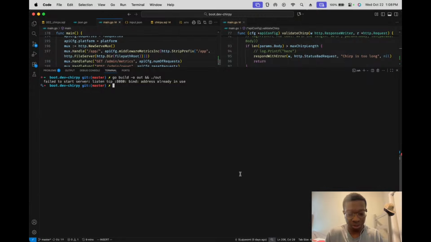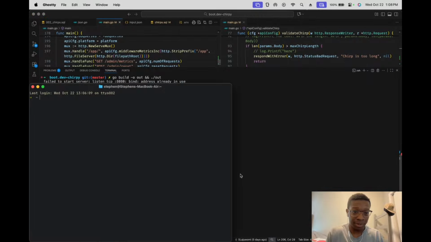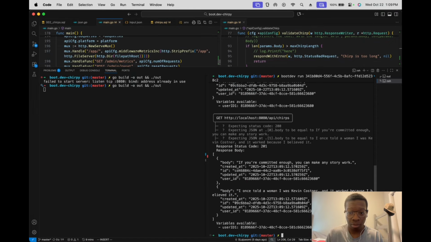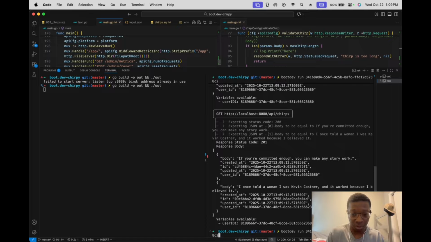Oh my God, it's because tmux is still running. Okay, yeah, that looks correct.